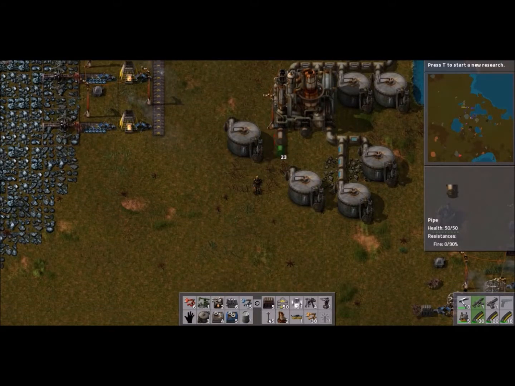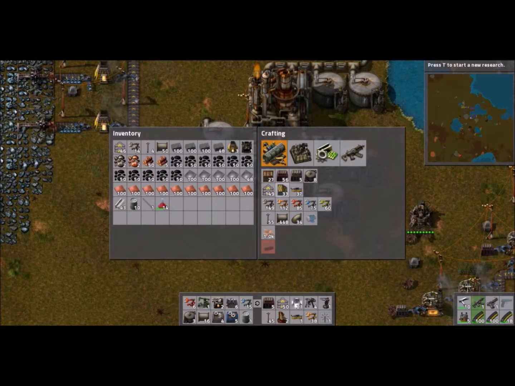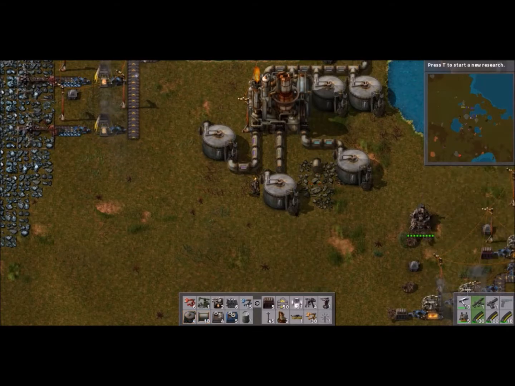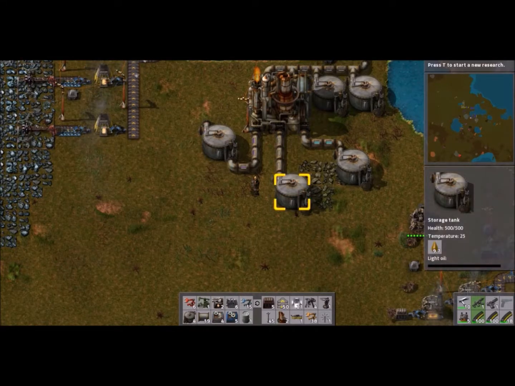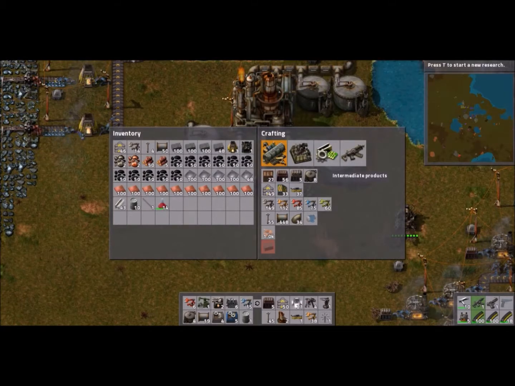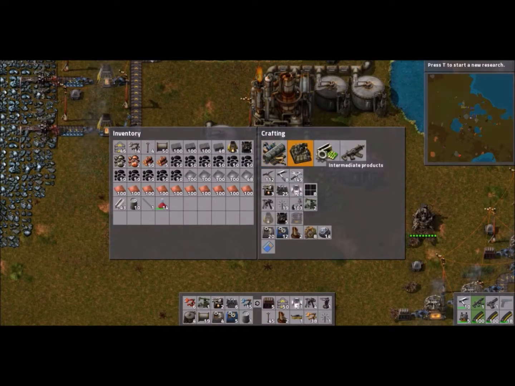Okay, so we gotta connect this. And then we're gonna have to connect this one. Crap. These aren't spaced very well. Now let me just remove this one, because then I can just move this over. Then we'll have all the things. Okay. There we go. So we have light oil, heavy oil, and then petroleum gas.